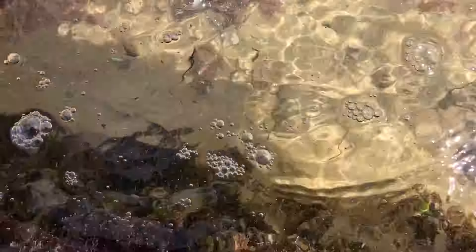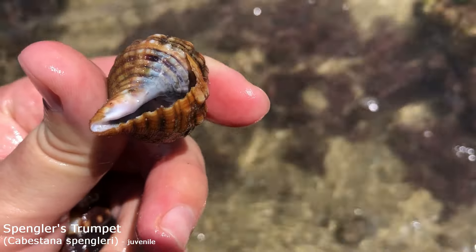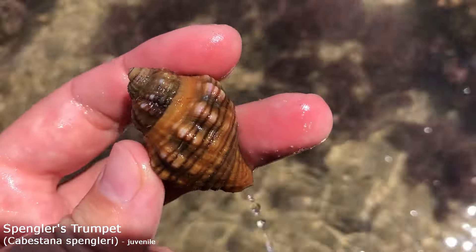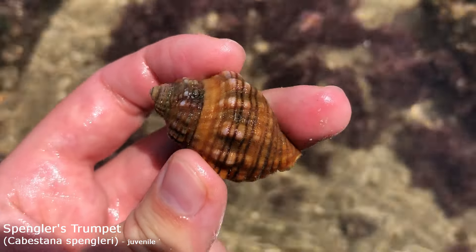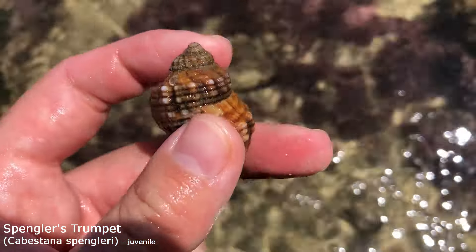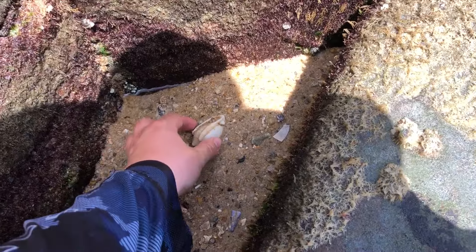Another type of triton shell, although I do call it a trumpet. I saw it kind of swirl with sand in there — I don't think there's a crab in this one. It is just a lovely Spangler's trumpet. Again, it does have its outer layer on it. You can't really see it, but these guys go through a bleach bath to get rid of the last bits of fuzzy stuff on them.